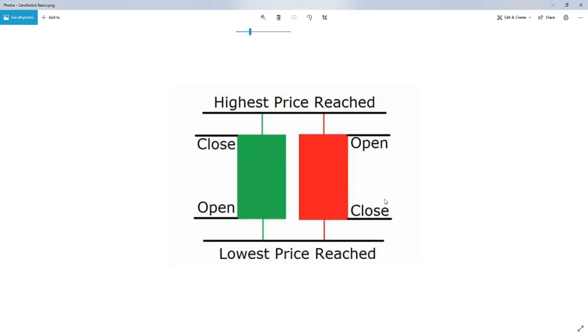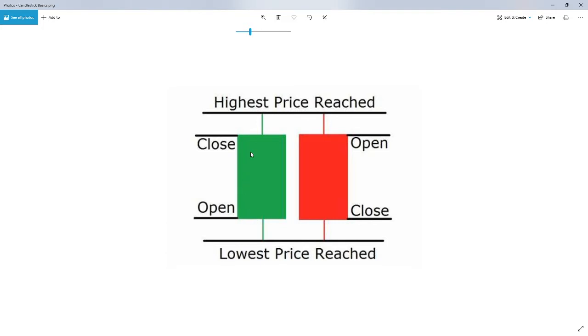Now why is that? And this really threw me at first. When I first started trading, it took me a while to get my head around this concept. The concept was, how am I going to remember that the green one opens on the bottom and closes on the top, and the red one opens on top and closes on the bottom? I gotta try to remember that. Should I memorize it? Should I put it on index cards? No. It's very simple. I'm going to explain it to you.